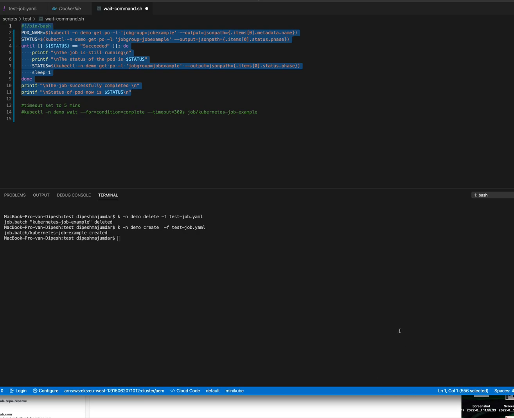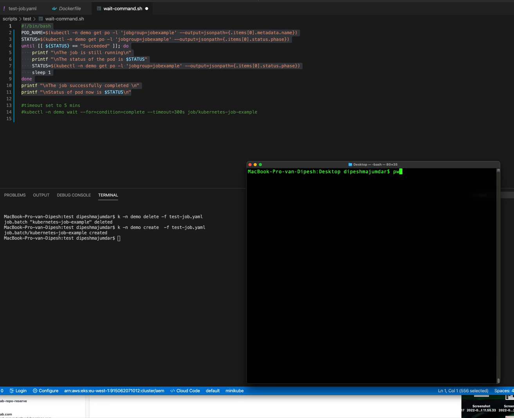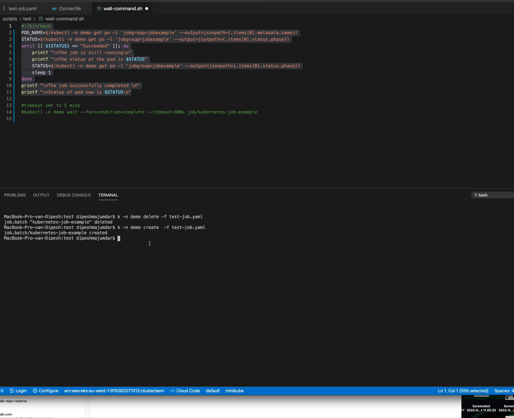Okay, so I'll just show you. I go back to the command prompt again, and what I do here is delete the job again, and then create the job again, and now I can run the wait command over here.